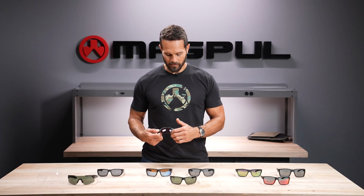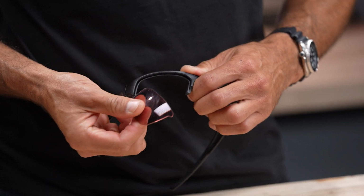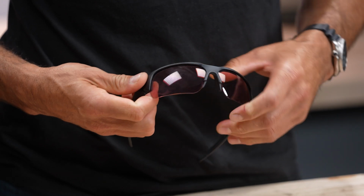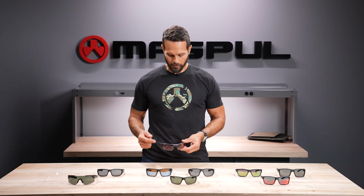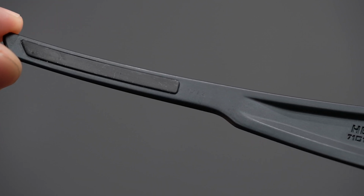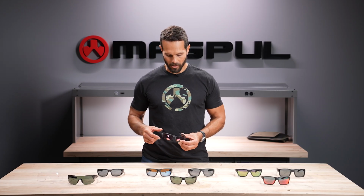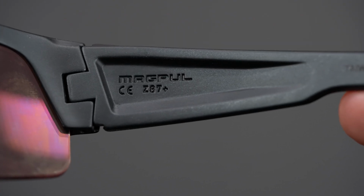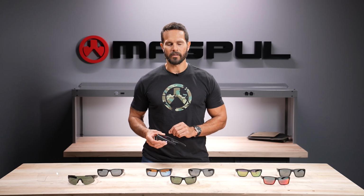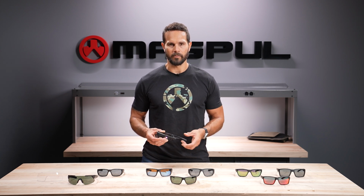Basically place your finger in the nose pad, pull the lens out of the frame, and then hook the lens into the back of the frame, and then pop it back into the nose pad. Now these frames do feature rubber overmolded temple pads, rubber overmolded nose pads that are extremely flexible due to the fact that they are rimless, and then they are clearly marked ANSI Z87 Plus on the temples. They're also marked ANSI Z87 Plus on the individual lenses, which are a requirement for this type of ballistic rating.